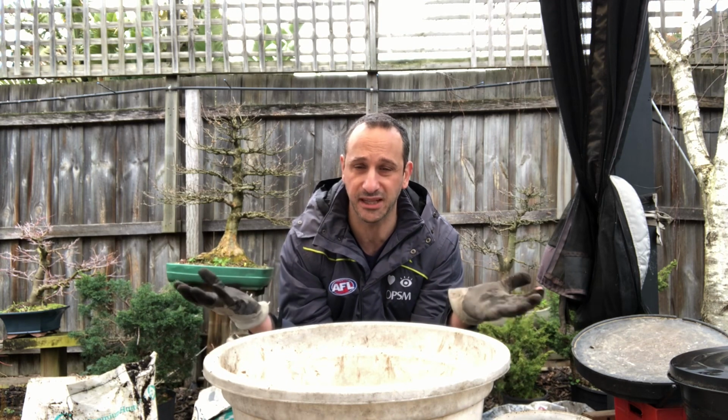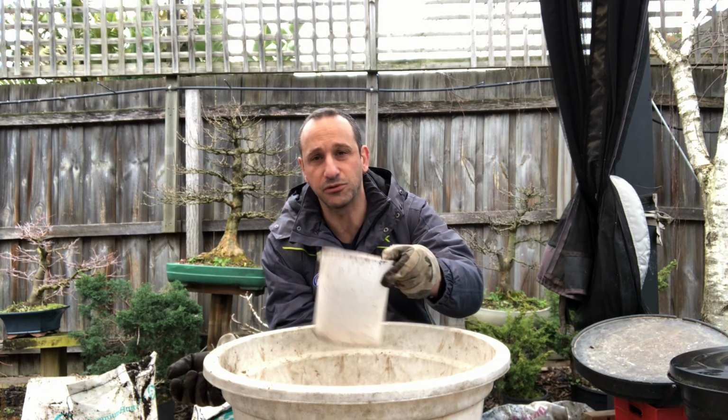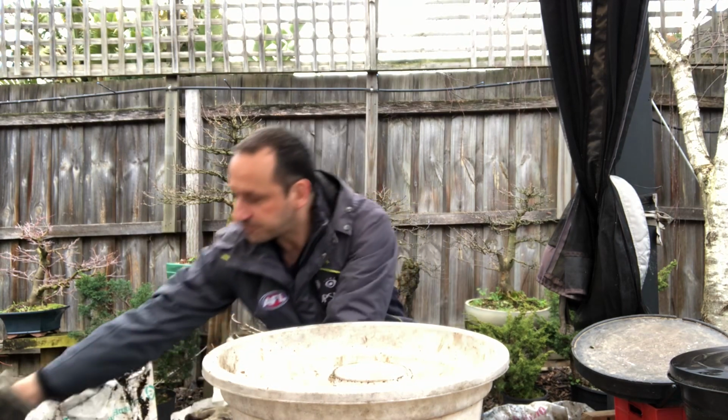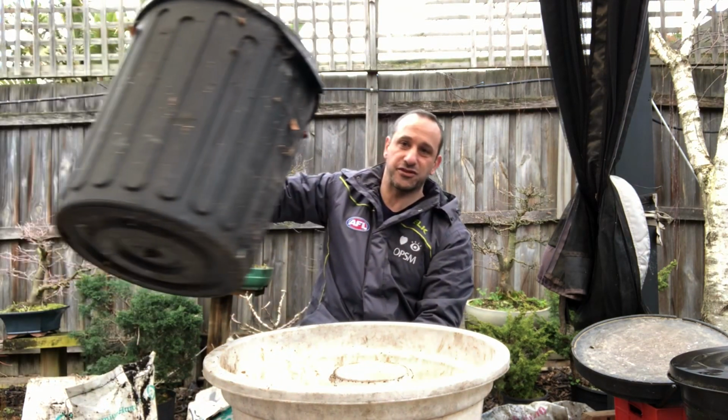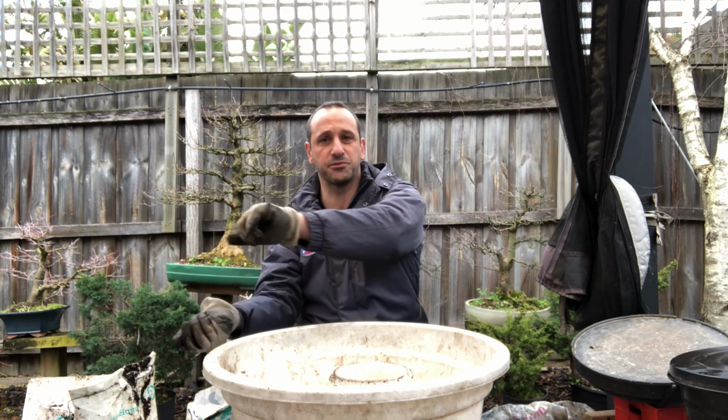First thing I start with is a very large bucket. Just a large bucket you can mix the soil in with your hands. I'm using gloves. You'll see why I need to use gloves. Then I'll get some sort of container that I can use to scoop the particles out to have my mix going. I've got some storage buckets, just rubbish bin storage. I've got two of those ready on the right hand side, so that when I've mixed the soil up, I can just pour it in.